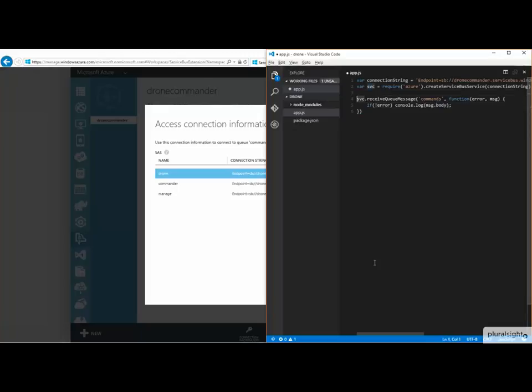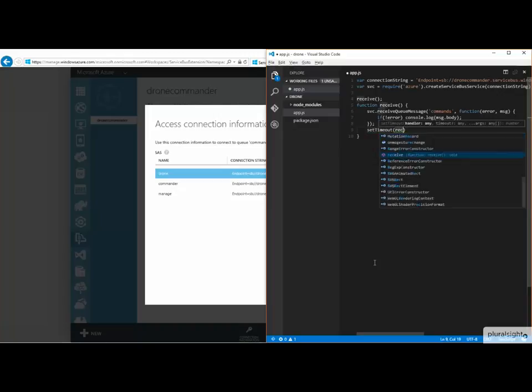Now this receive queue is going to run one time and one time only. We don't want to just check in and pull one message off the queue. We want to continuously pull those off the queue. So let's go ahead and create this as a function and as a repeating function. So we'll set a timeout, calling ourselves, making this a recursive function, and specifying a value of 100 milliseconds as the call time. And I think that's it.